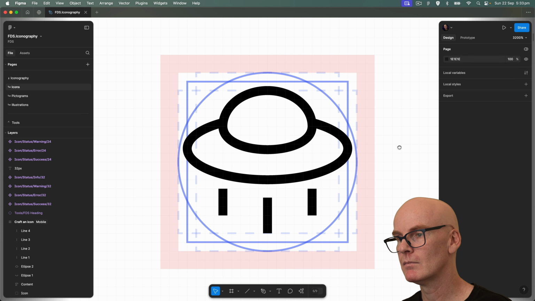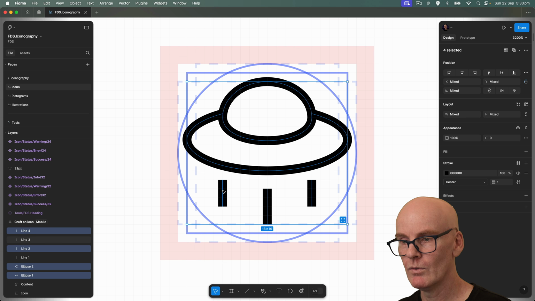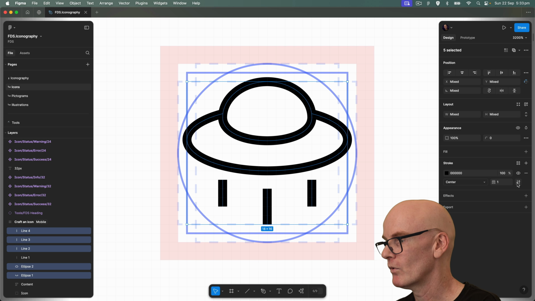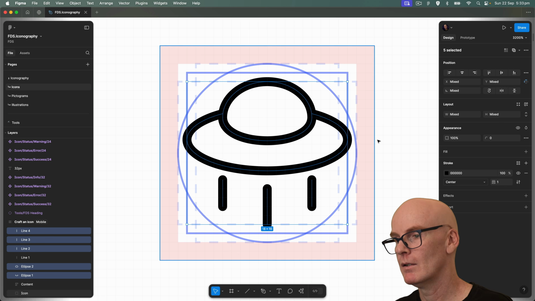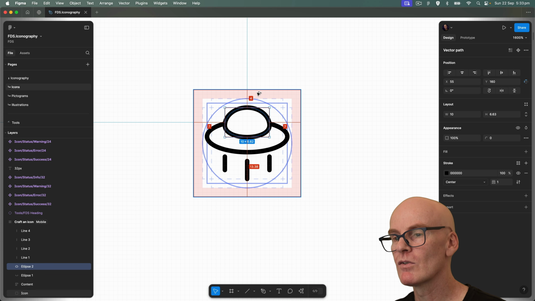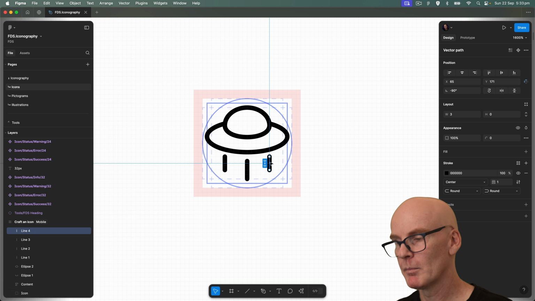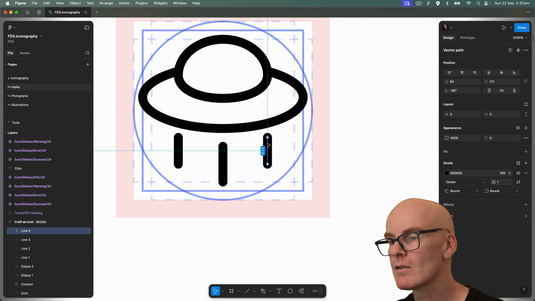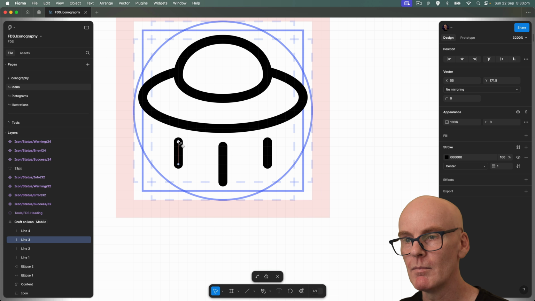Let's move out again. All right, so everything is still separated, but we need to select everything and then go over to the settings here in the stroke, change your endpoints to round, and then change join to round as well. All right, let's just zoom out and see what that looks like. It's pretty good. That's 4 pixels from the top, and this is 4 from the bottom. These could probably be a little bit further away, so let's double click on the path and move it down to there. Let's do the same here.